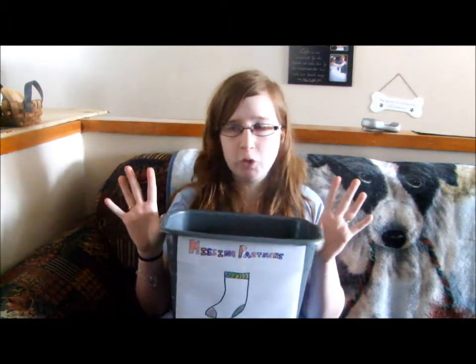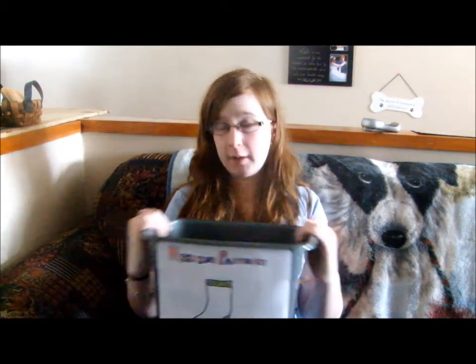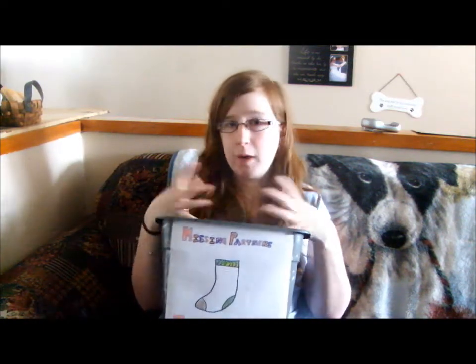This keeps your sock drawer clean because you don't put loose socks back in the sock drawer to never be found again — you put them here, so they're more likely to find their partners sooner. Socks just end up floating around in the sock drawer. It's the first drawer to get disorganized, in my opinion. I gave up on my husband Josh's sock drawer after about two weeks — his socks are very well worn and bendy, so they don't stay folded. Everything else is still pristine, but socks, not so much. Anyway, this helps keep your socks organized in the drawers and gives you a place to put unmatched socks after laundry.